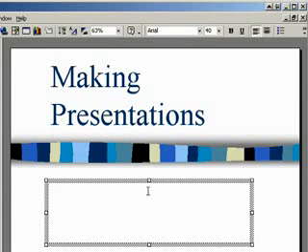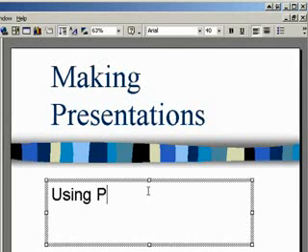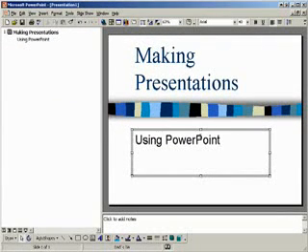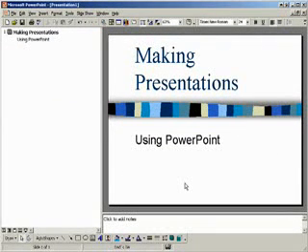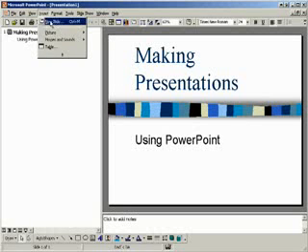I'll click in and make my subtitle. Okay. Now, the styling on the fonts here that I'm using, this piece of artwork in the middle, this is all determined by the design template. If I were to switch to a different design template, the fonts, the artwork, it would all get updated to correspond to that one.